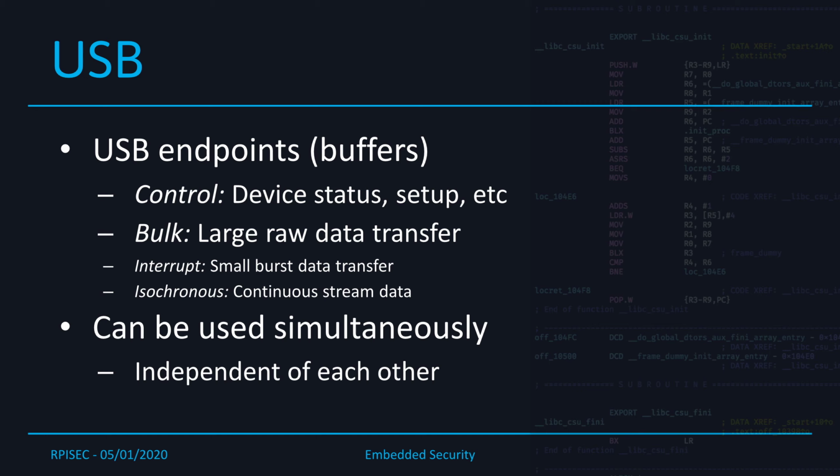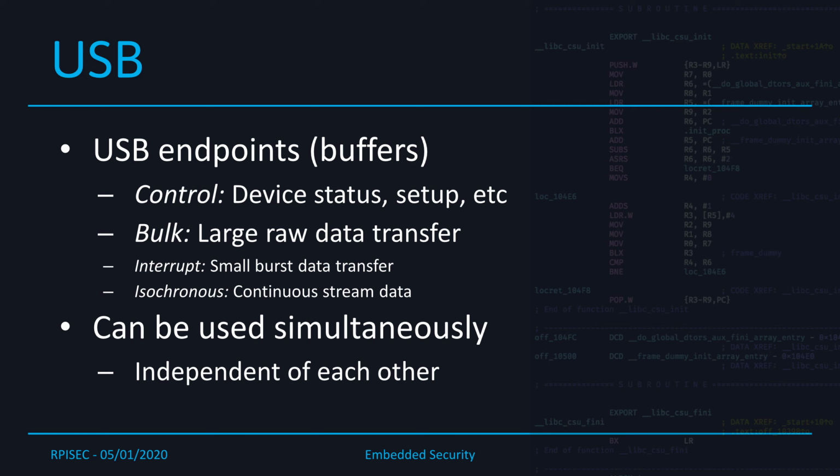I believe Intel is responsible for a lot of this, but you have essentially this entire network architecture where you can have multiple different endpoints that all communicate with each other, and you can send packets around that can get routed between different components in the USB stack on the other end. But the two main things we need to know about are the control endpoint and the bulk endpoint. There are other endpoints like interrupt and isochronous, but the control endpoint is the one that will always be there.